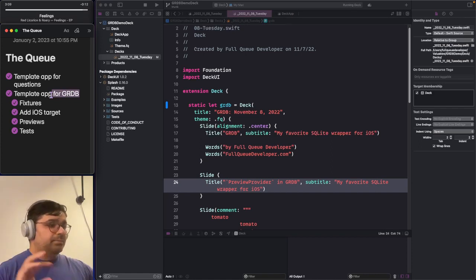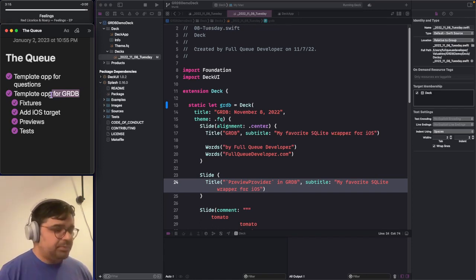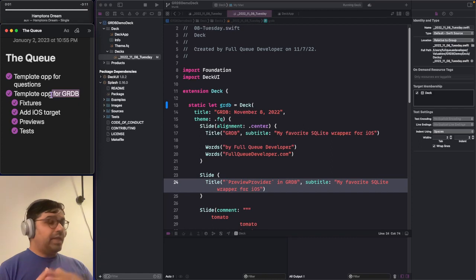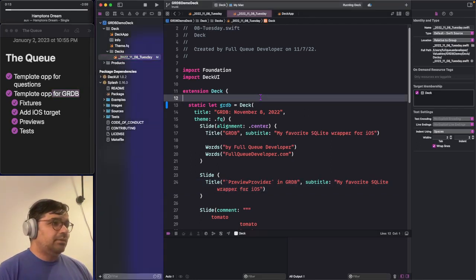I had all my best ideas for how to set up a GRDB project across a lot of my different apps, and I kind of wanted to put them all in one place for my own benefit. And whoever sponsors me on GitHub gets access to that repo. And then, of course, I'd maybe want to present that as a presentation.